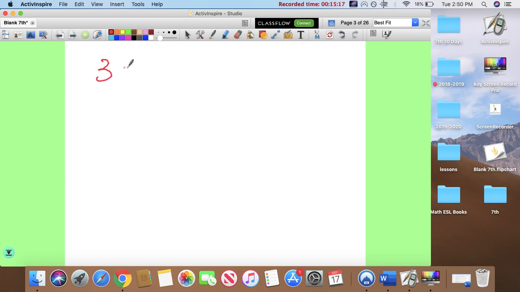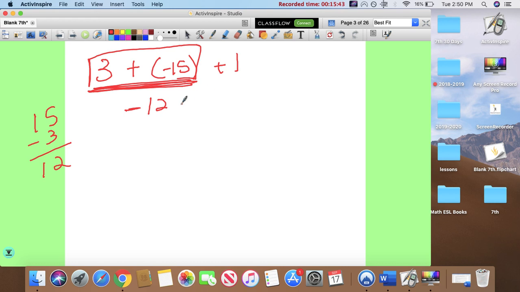Thirty-six: three plus negative fifteen plus one. These two first. Tres más negativo quince. Three plus negative fifteen. It's going to be negative. How many more? Entonces voy a ser quince menos tres. And it's twelve. Now, negative twelve plus one. No son amigos, quien gana los negativos. So, it's going to be negative. Y doce menos uno es once. Porque tienen once más.